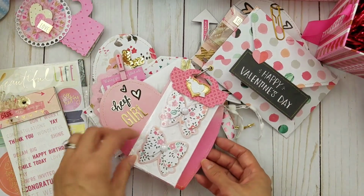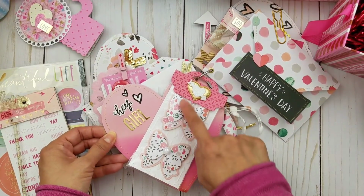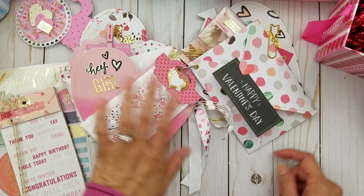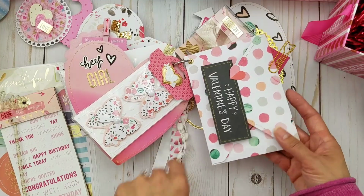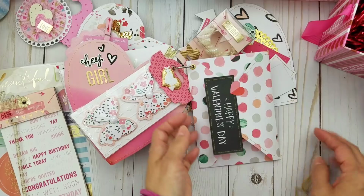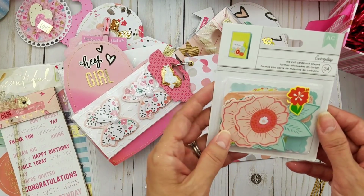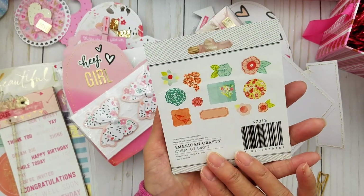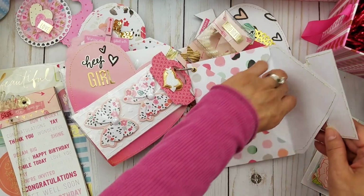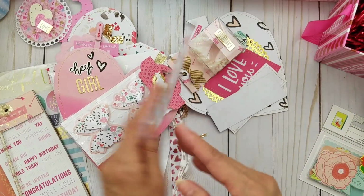And then she made some embellishments, the little bows. Super cute. I like how you did your embellishment and just kind of taped it on the actual page there. Really cute. And then she gave me this arrow. And then she has some cute die cuts in there. Oh, this is pretty. This is great for spring. I'm going to set this aside, like I'm going to keep it out now so that I don't forget to use it, because that's perfect for a spring project.